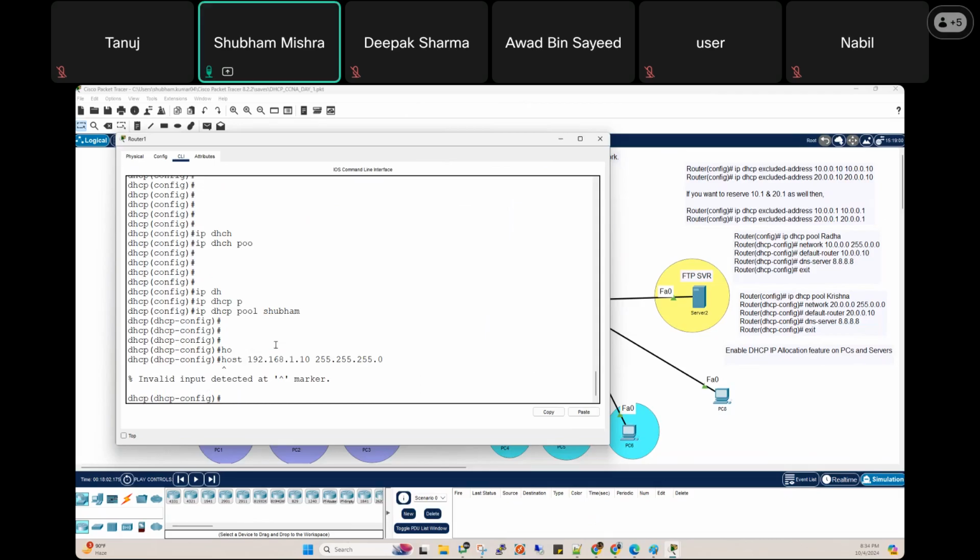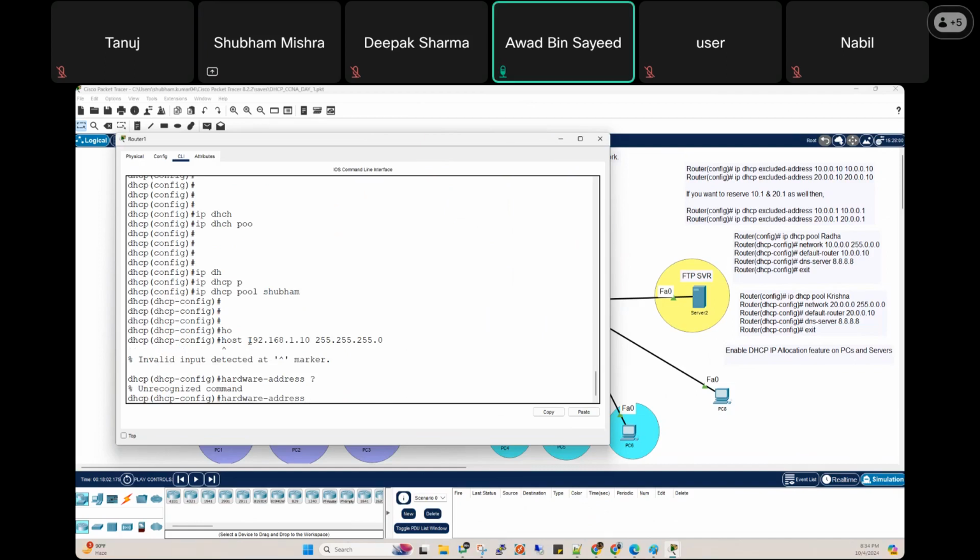After host, you write the command hardware-address, and then the MAC address. So basically this is the way you can bind the MAC address in a particular pool.